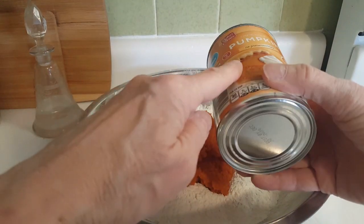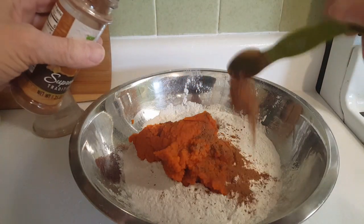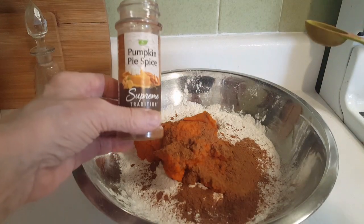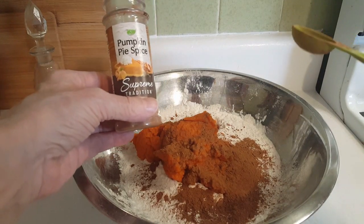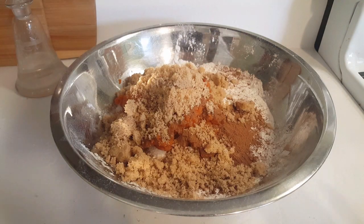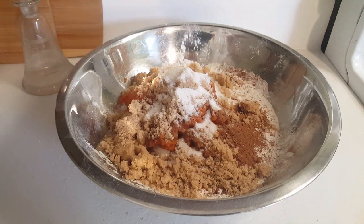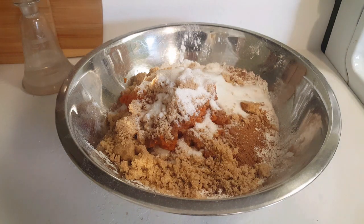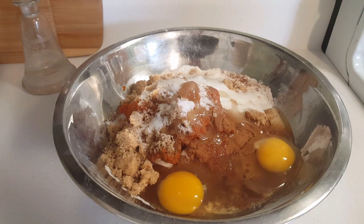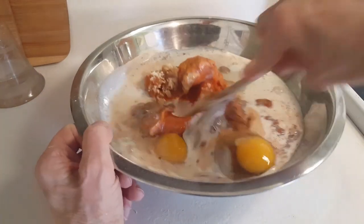This particular pumpkin comes from Aldi. Now I'm adding in one tablespoon of pumpkin pie spice — you can add this to taste, if you want more add more, if you like less add less. Now I'm adding in one cup of brown sugar; it does not have to be packed. To that I am adding three tablespoons of white sugar. Then add two whole eggs, and now we're going to add in one cup of milk.